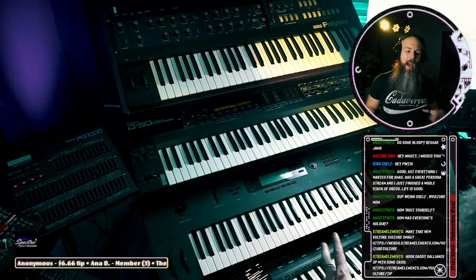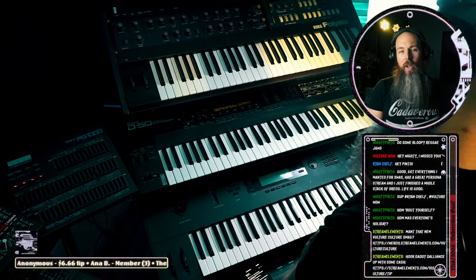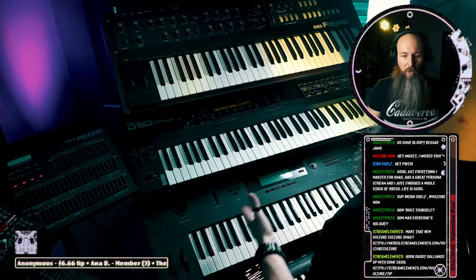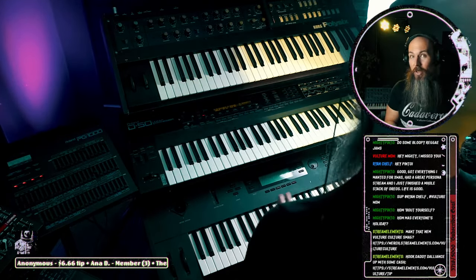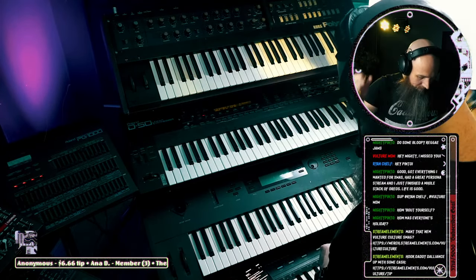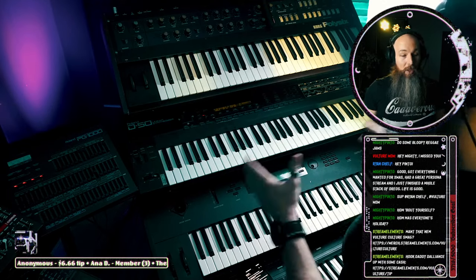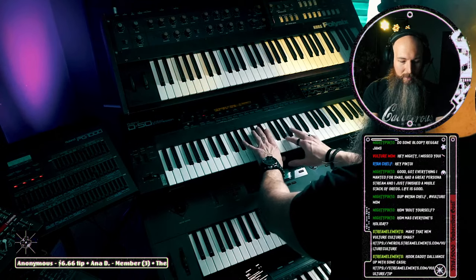I just love how, well, that reverb's still going. I love that there's all this creativity that's possible with the D50. One of the things I don't love about this synth is it's not the easiest to program just by looking at it. And even the JD-800 is not particularly easy to program compared to something like the Poly 6 that's right here. That might be obvious to everybody except for me. But, you know, I really think that if I can dig in and really learn this thing, that the sound potential with this is just, like, unparalleled.